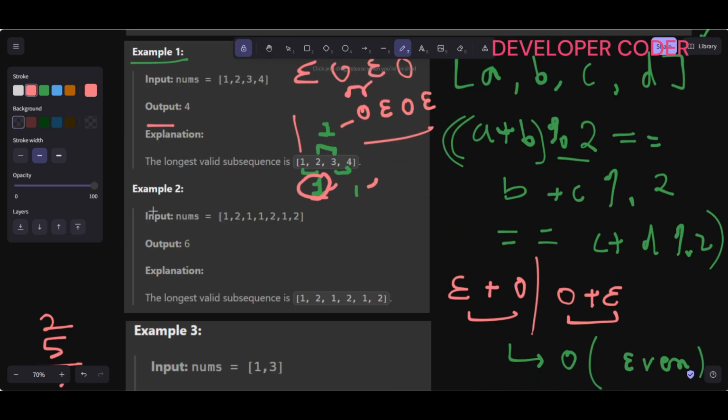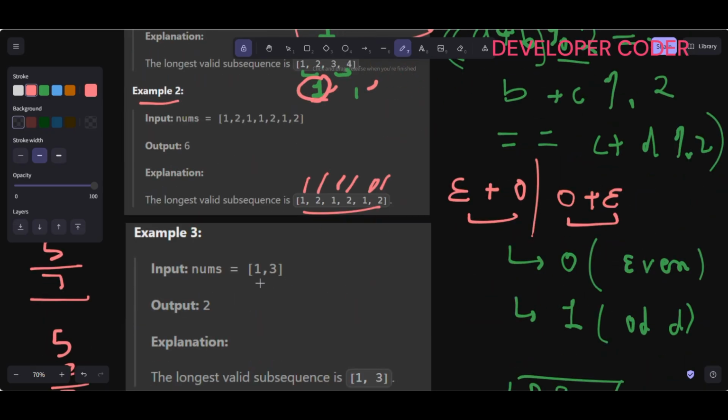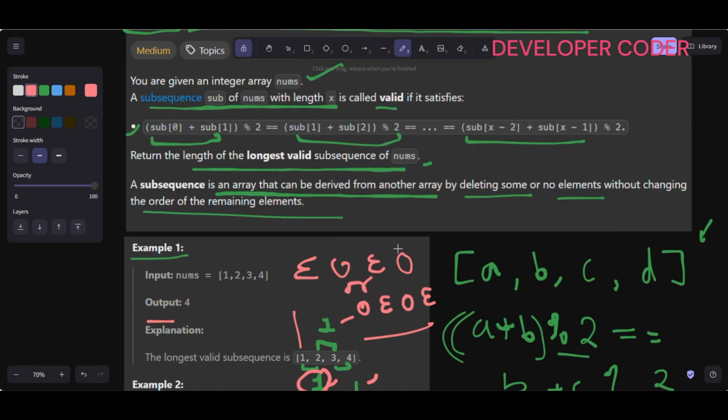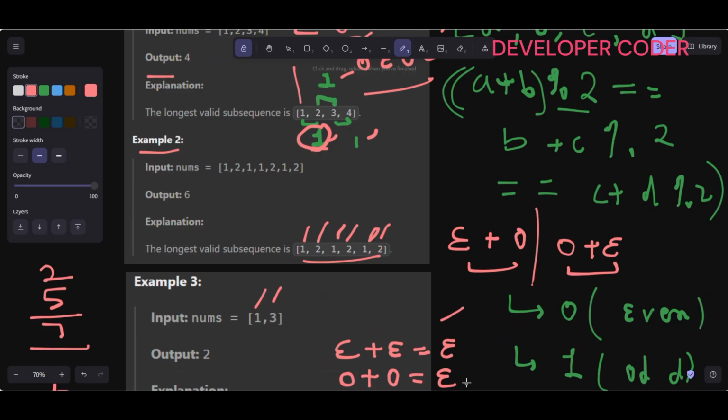Now if you see this particular example, here also we are taking this odd even, odd even. Now see this example. Here both are odd. When both are odd, we are always going to get an even value: 7 plus 7 is 14. Or if we take both even, then also we are always going to get even. So from these things, I conclude one thing.